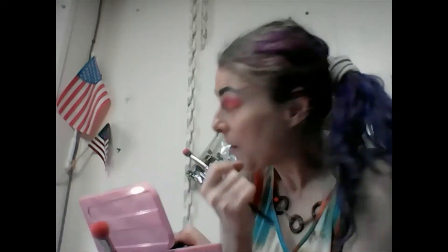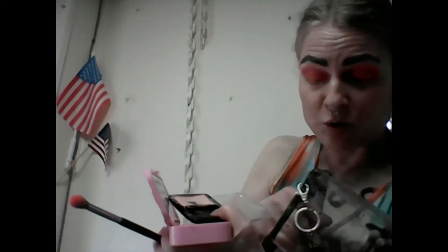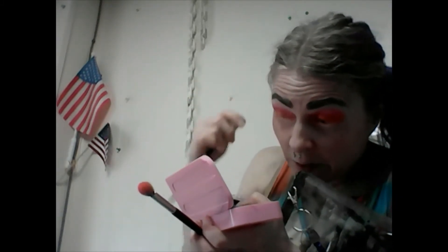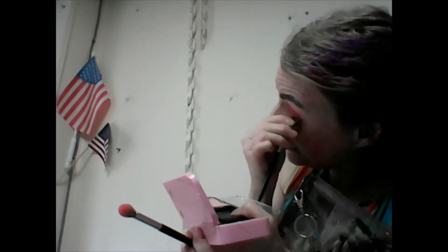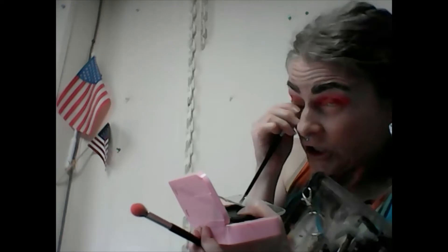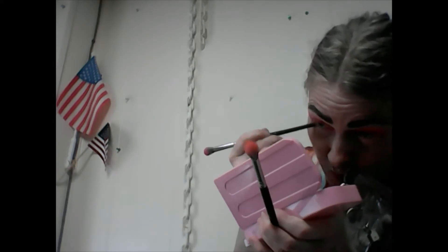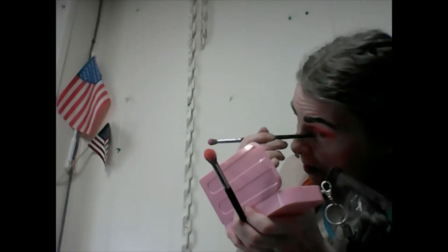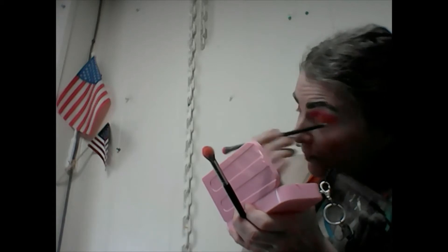One thing I want to do is clean up the under-eye area in case there's some foundation from above. The reason I'm adding cream foundation underneath is because I want to deliberately put eyeshadow underneath. If there's already color from eyeshadows I applied, it's going to defeat the purpose of the purposeful colors I want to apply. So I'm going to go back with the foundation under each eye, and then let's pick some color.